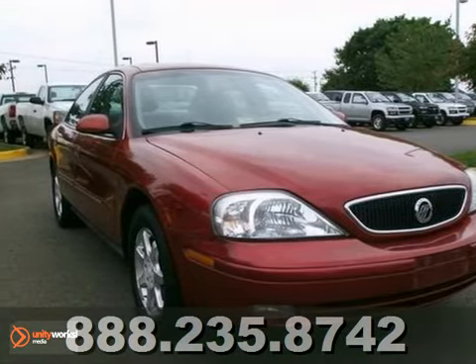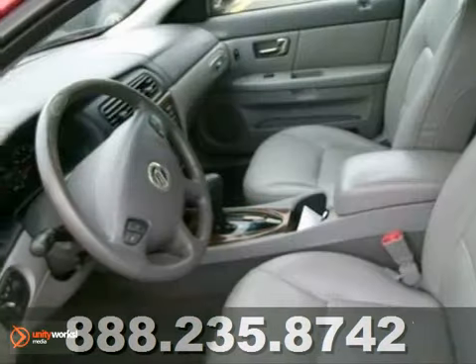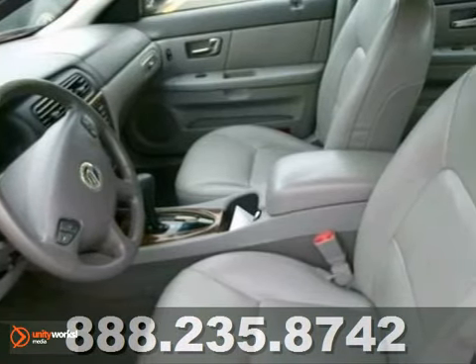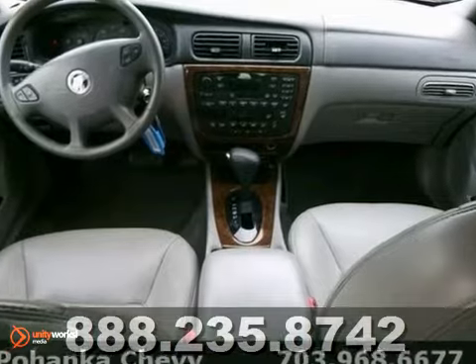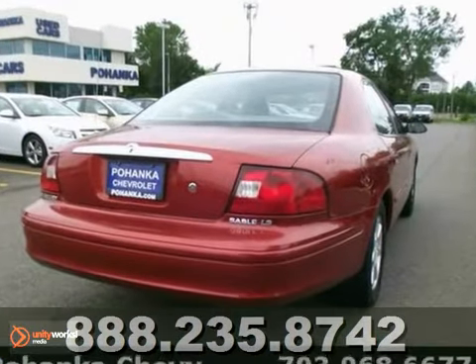If you've been thirsting for just the right 2000 Mercury Sable, stop your search right here. It scored the top rating in a frontal offset test. The Sable's engine never skips a beat — it's nice being able to slip that key into the ignition and not having to cross your fingers every time.